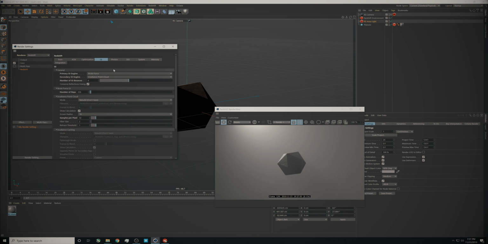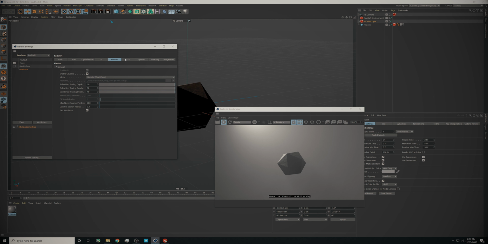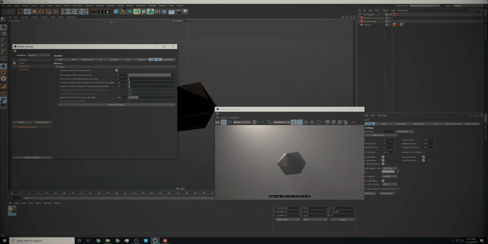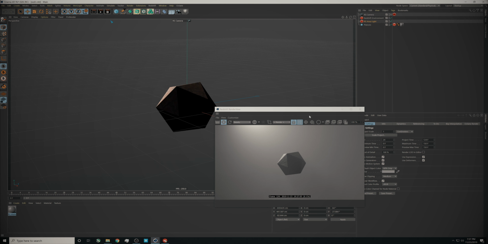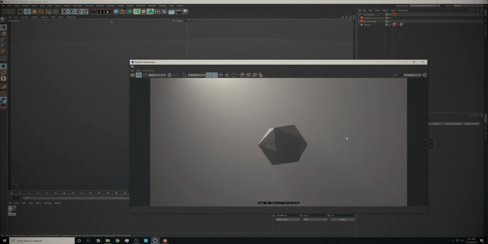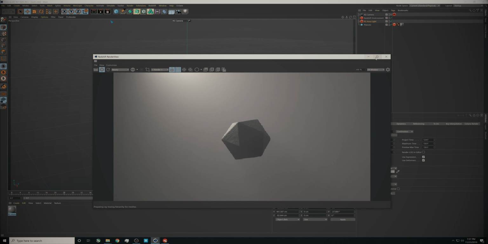Another pro about Octane, maybe it's a pro, maybe it's a con, depending on who you are, is the simple render settings. Like I said, with Redshift, you have to dive in a little bit deeper. With Octane, you really don't have to change that many settings to get the look you're going for, which is nice. I would say it's a good balance between control and complicatedness.